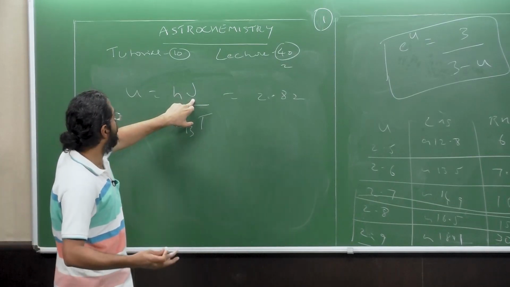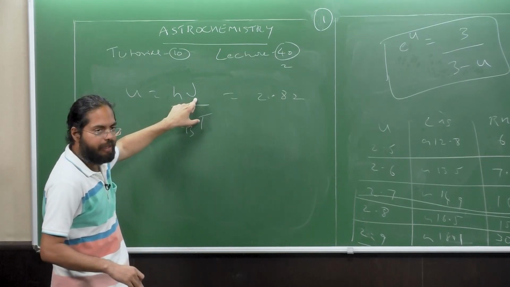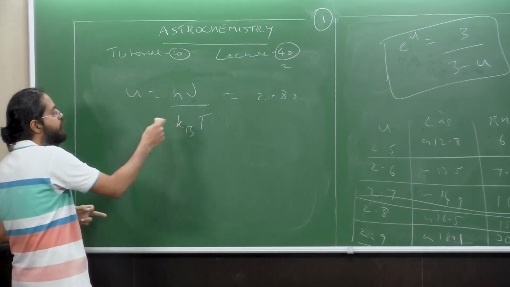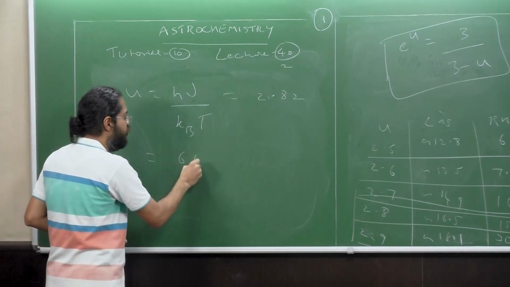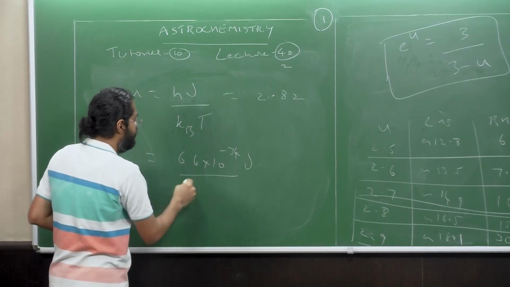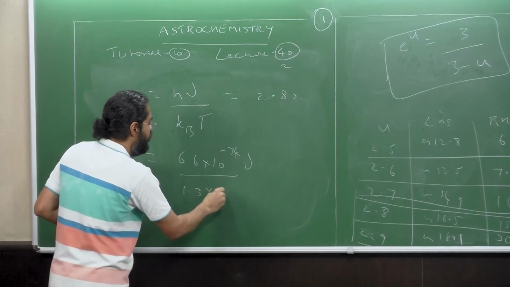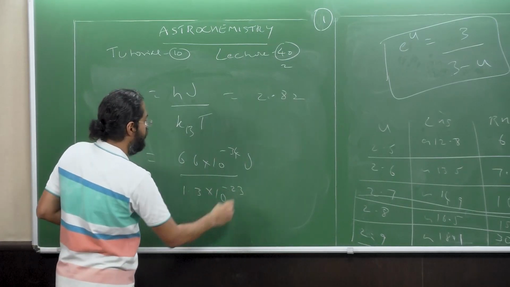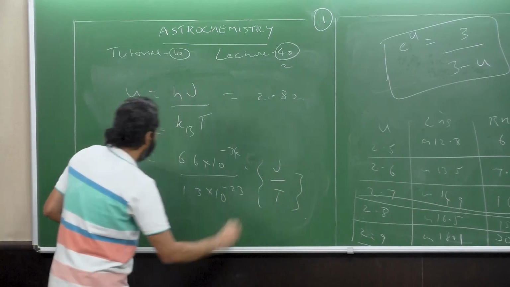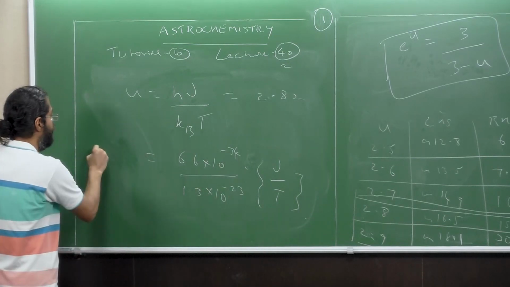We don't know nu because T is what is going to be kept as a constant and nu is what is going to be varied here, right? So we don't know this, but we know this, right? So let's substitute the values of h and kB. h is 6.6 into 10 to the power minus 34 in SI units, times nu, divided by 1.38 into 10 to the power minus 23, times nu by T, right? This is what we get here. Are we all good? And this is going to be 2.82.